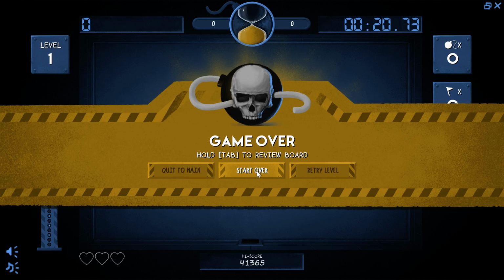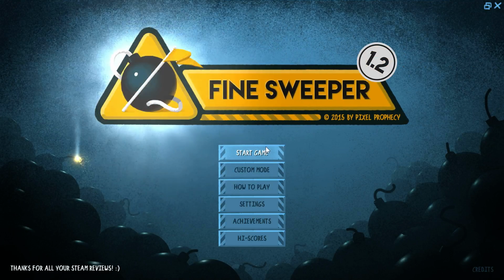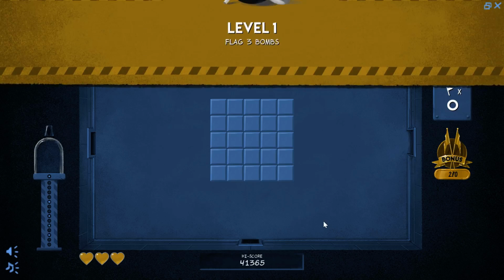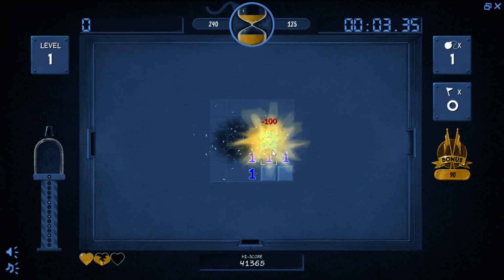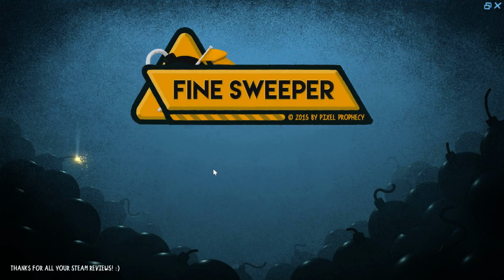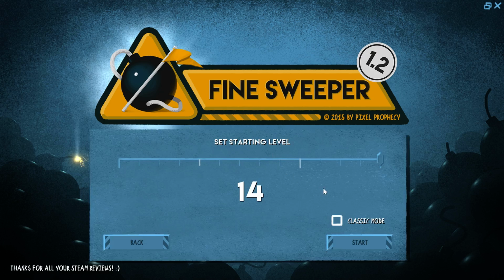So that is level 1 that time. Let's see what level 1 looks like this time. Totally different. And this is very strange, but actually a good idea that the numbers change after you blow up a bomb. That's certainly something that happened. So you kind of never lose progress.